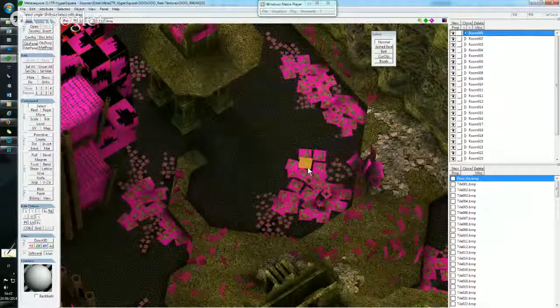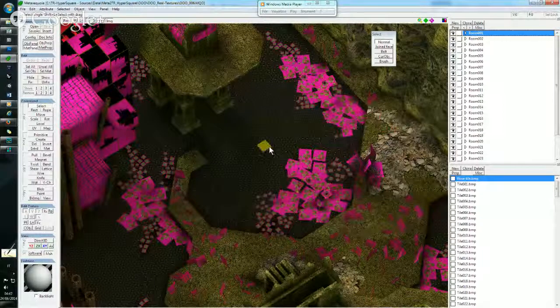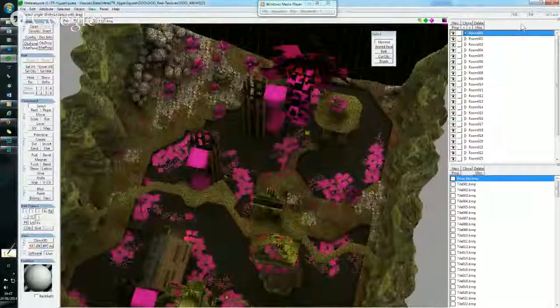So now what I'm going to do is try this level in game. Let's hope everything will work.